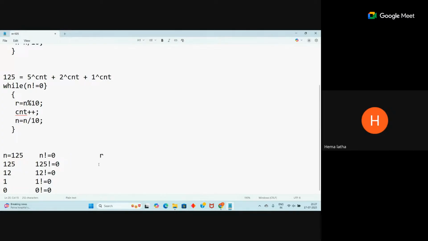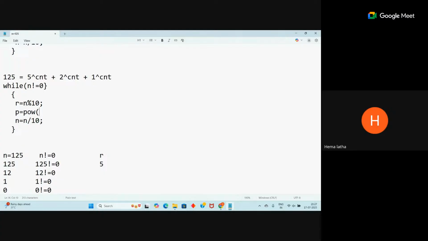So what is the remainder after dividing 125 by 10? The remainder will be 5. Now you need to find out the R power count value. You can let P equal to the power value; we can use the pow function, which is there in math.h.